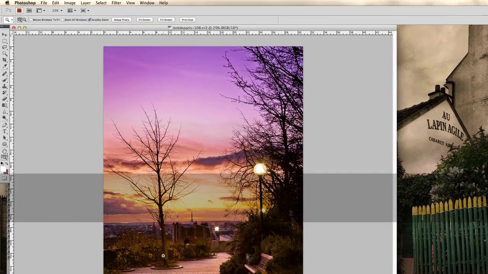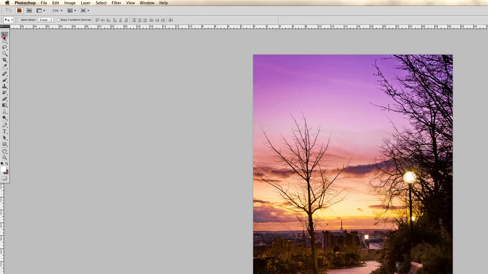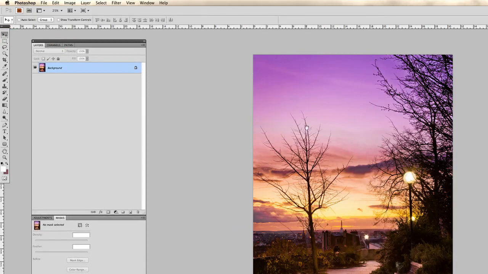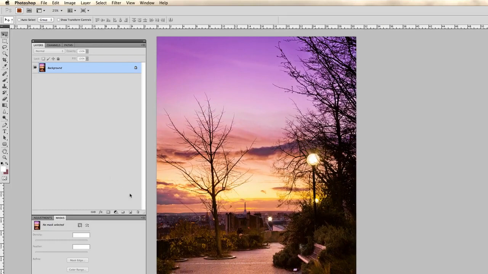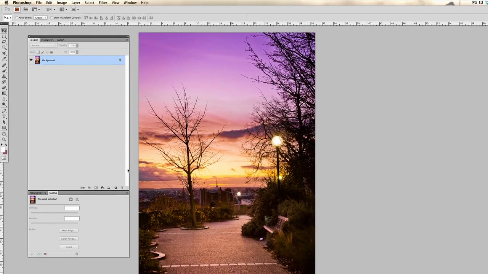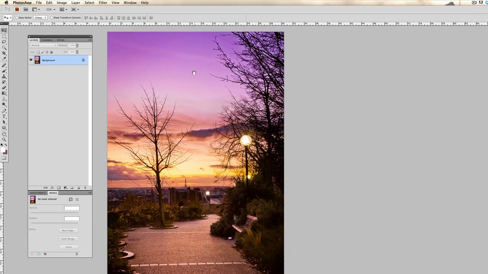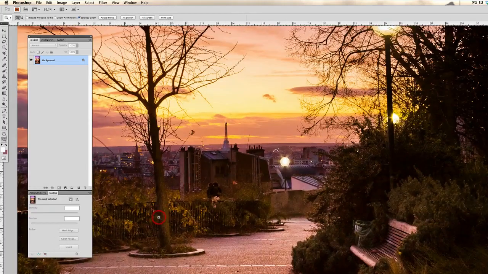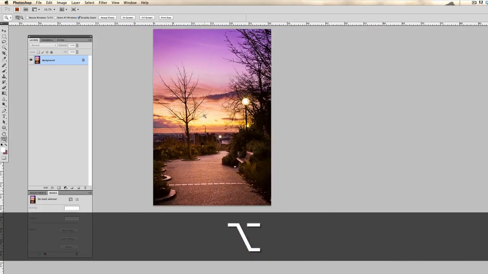If I press F to go into full screen mode. Hold on, let me put my channels here. Okay, let's move my photo. I press the space bar to move my photo close to the panel so you can see what I'm doing. Let me maybe make this a bit smaller, and let's move the photo even closer. Okay, now if I zoom in on the photo, you will see the noise is gone. So that's pretty cool. So what am I going to do in Photoshop?